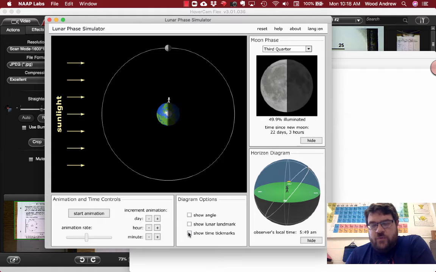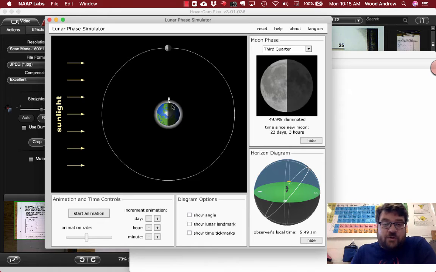People get confused. They think, oh, the sun is out during the day and the moon is out during the night. But it's not. Depending on the moon phase, the moon might be out during the day. In fact, at certain times, the moon is only out during the day. It's all about the relative position of the Earth, Moon, and Sun, and the moon phase changes with that position. Time changes with that as well.